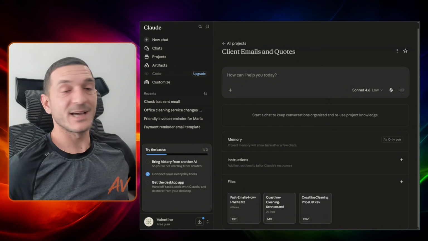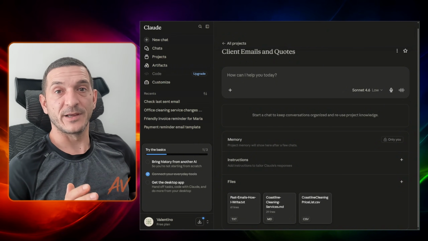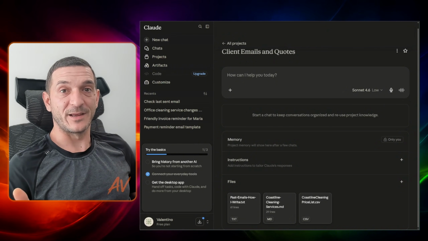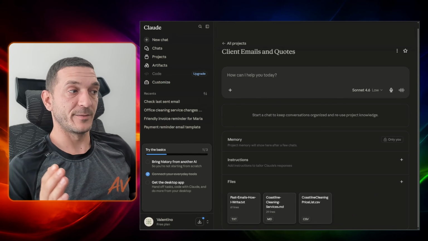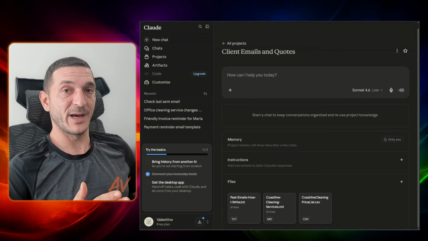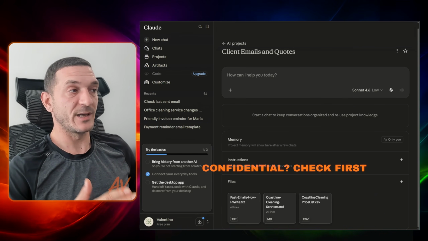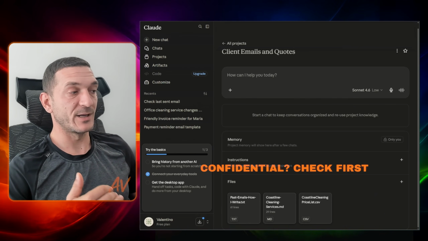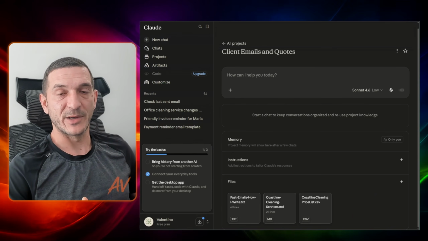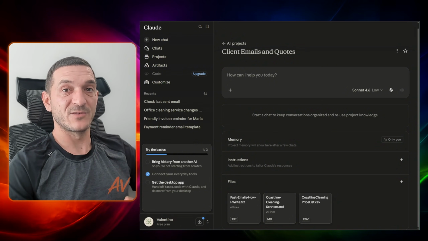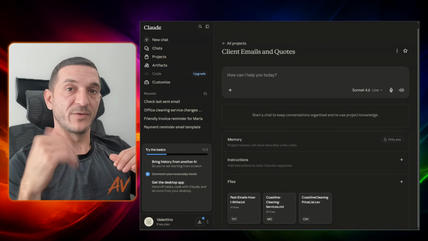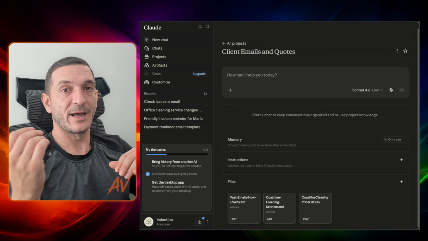The question is, is AI safe to pass confidential information to? For example, if you are doing this from a bank and you paste in confidential information from the bank, I wouldn't do it without checking and double-checking that the information is not shared, because you don't want to share your server details and stuff like that. If you are working in a place with high-end confidentiality, I would check with the higher managers.